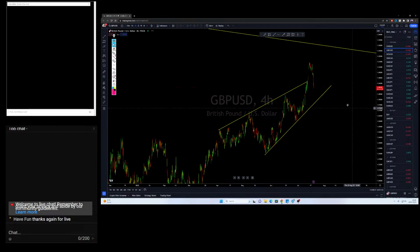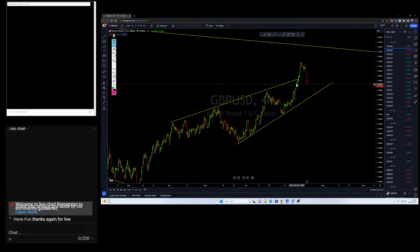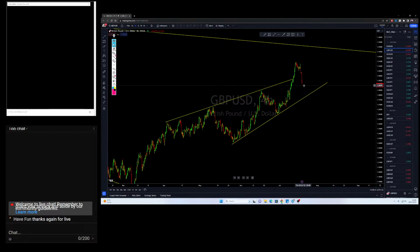Pound USD, same there. I have it. I took it and am holding it still. How far? I think we will go back to this trend line over there. Let me grab a pen. So this is how far this can go and how far I'm anticipating that Pound USD will be heading. Okay, and then we will probably see the last push to the upside. It will go up, tag the trend line, and from there we can expect another leg lower over there.